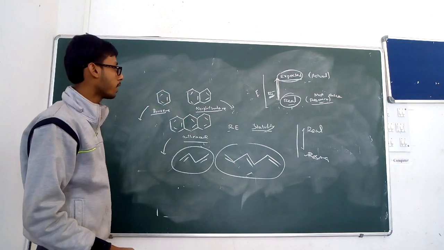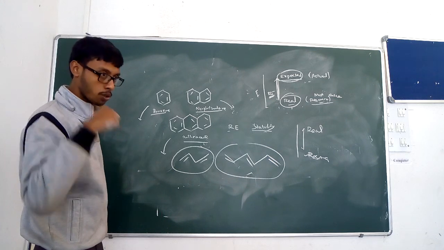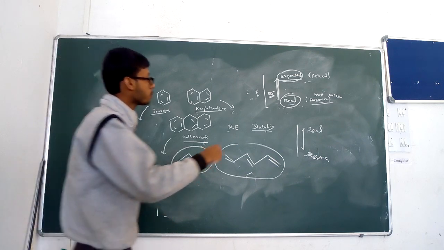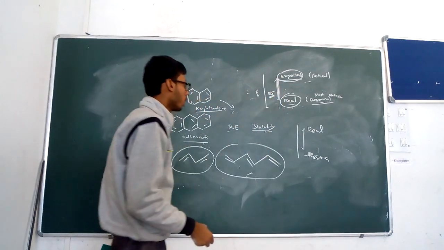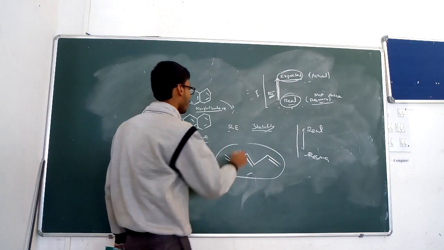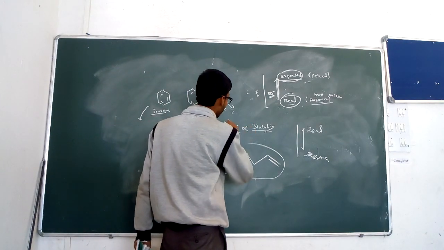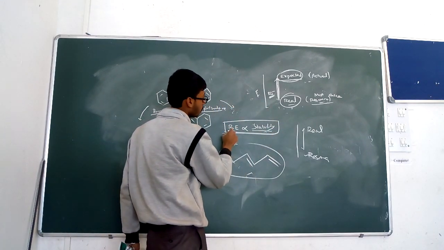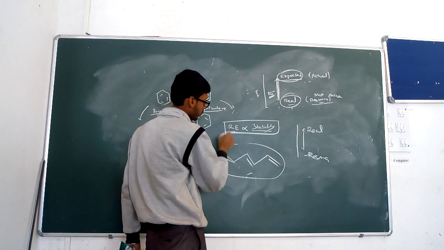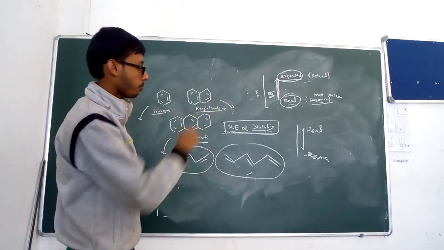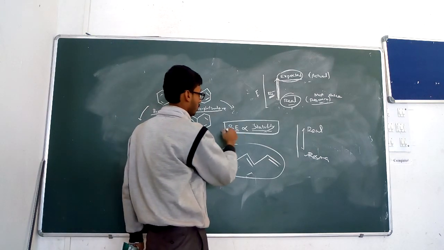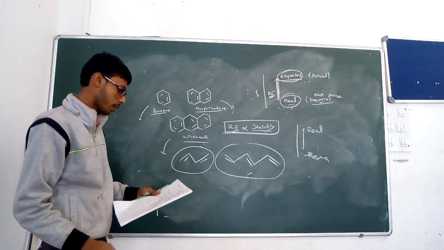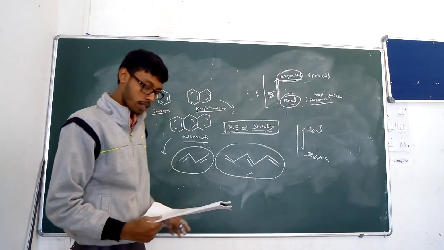So we can say that when the resonance is more, or the canonical forms are more, the difference between the expected and real is more, and the compound is the most stable. So we can write that the resonance energy is proportional to the stability. Resonance energy is the difference between the actual compound energy and the most stable resonating structure's energy.